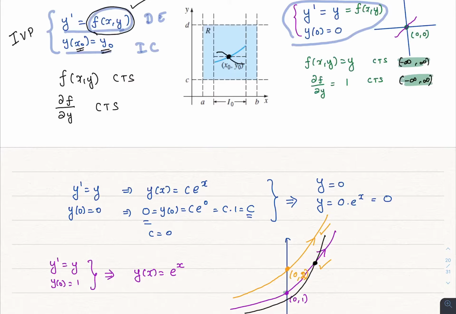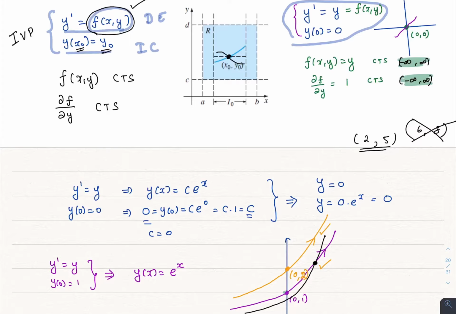There may be another problem where the function might not be differentiable at some point. Then I don't know, right? Or the function might be differentiable only in the interval of, let's just say I'm just making this up, 2 to 5. Then I can guarantee the uniqueness of a solution from 2 to 5. If you ask me what's going to happen from 6 to 8, I don't know. There might be two solutions in that region.